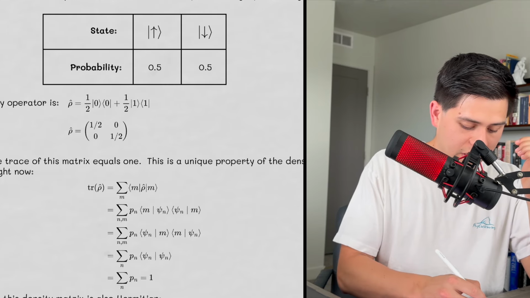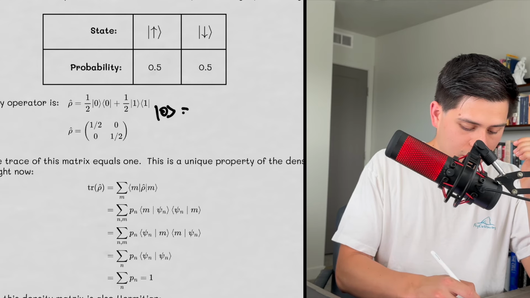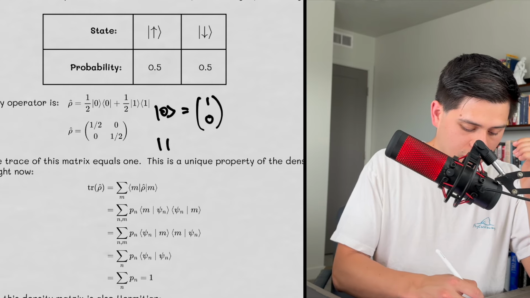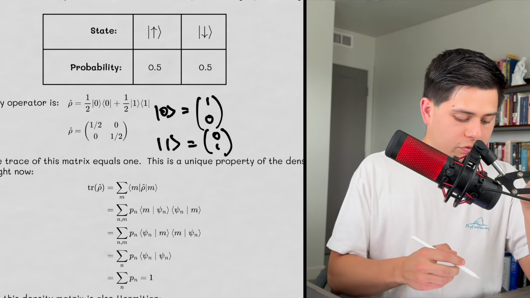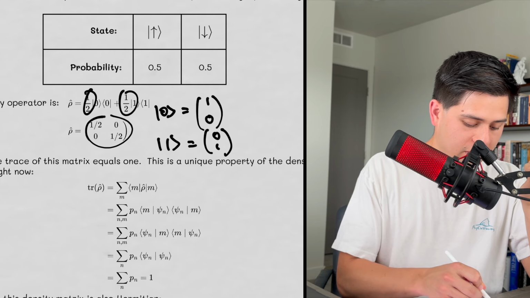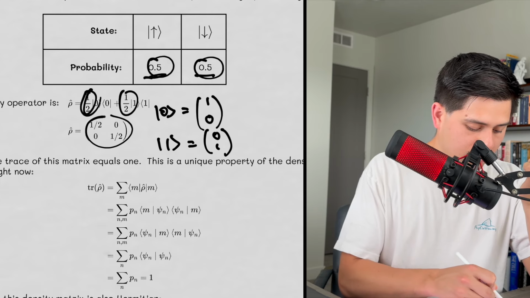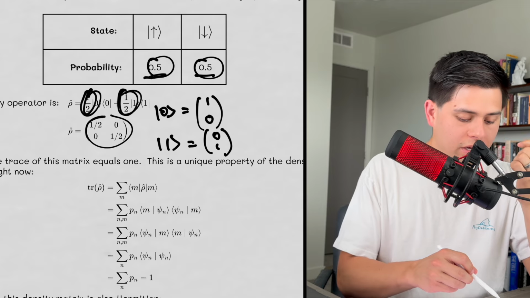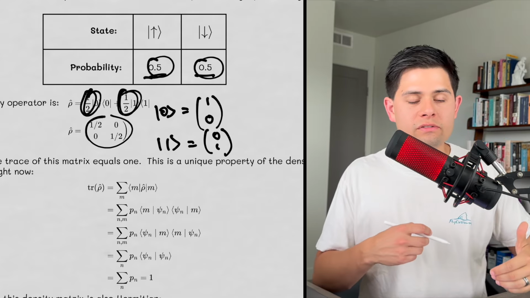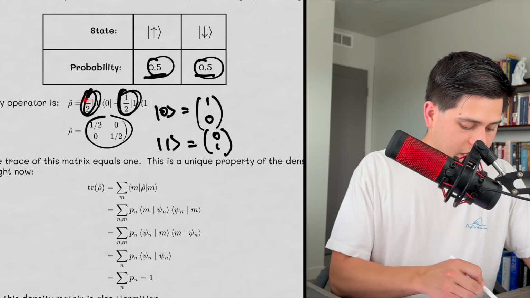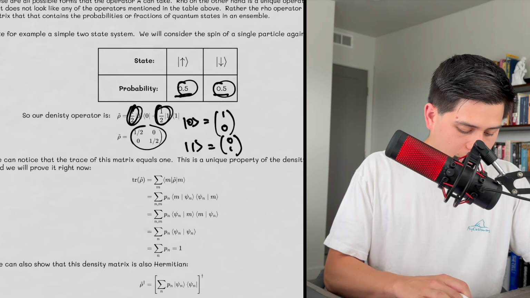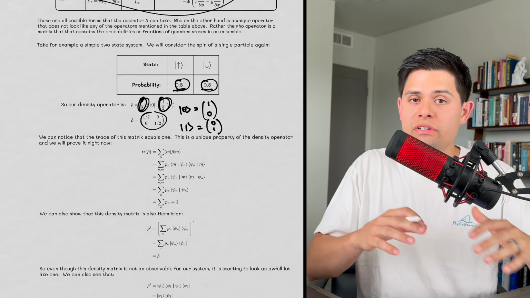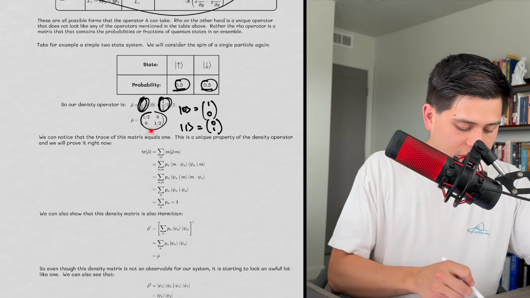So we could say, for example, that if this is our up state, it could be like this, and then our 1 state, if this is our down state, could be like this. We take the outer product of those two things, and we get this when we multiply by these weights here, right? So if there's a 75% chance of having up, then this entry is going to be 3/4, or 0.75. But the point here again is that, for a very simple system, our density matrix looks like this.